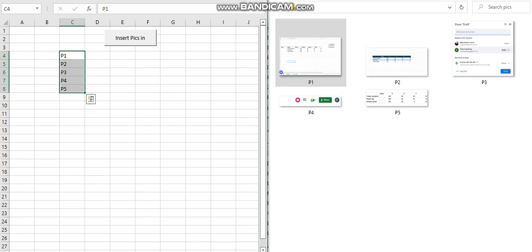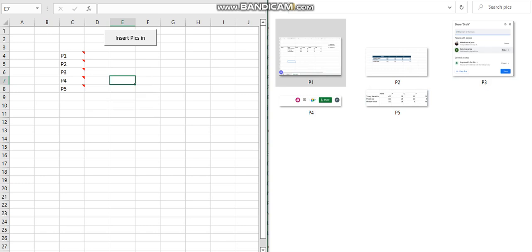So what I'll do is select the range in which I want to insert the images in the comments. I'll select this and then click this button. And you'll see within 1 second, all the images are being inserted accordingly. The P3 is showing something like this, and you can see this is P3 and P5. You can see this one is here.